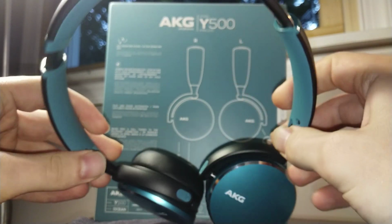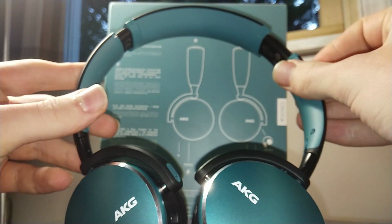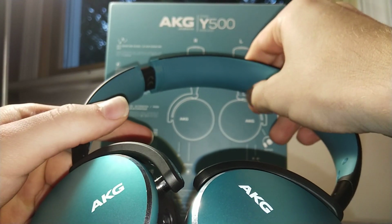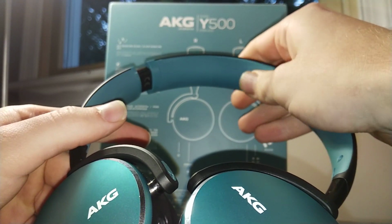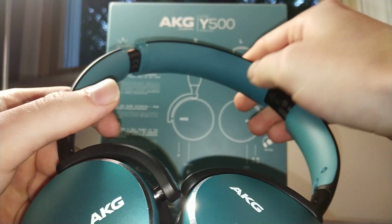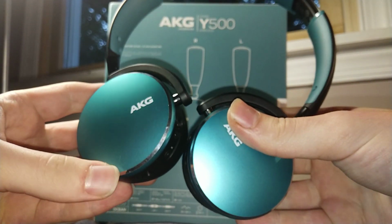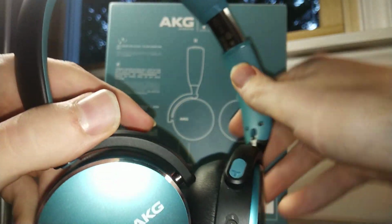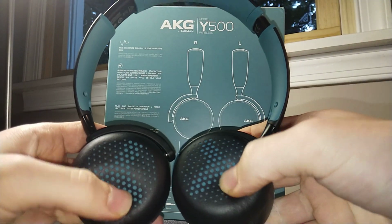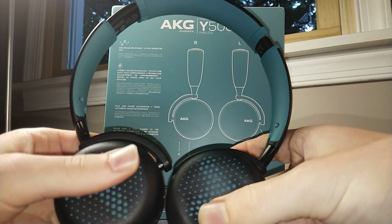It's pretty much an all-plastic design. It says AKG up top. This is a kind of soft touch plastic around the headband. On the inside, the same soft touch plastic. On the top, there's a little bit of cushion, not really that much, but this is a rubber plastic material that sticks on your head pretty well. And then these are all plastic right here, but the ear cups themselves are a metal material, which is nice. On the other side, you can see they're on-ear headphones, but they have one of those flat cushions, kind of like on Bose's old on-ear headphones, and a memory foam as well.